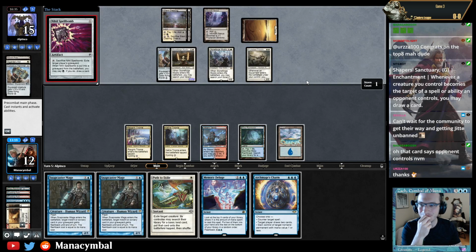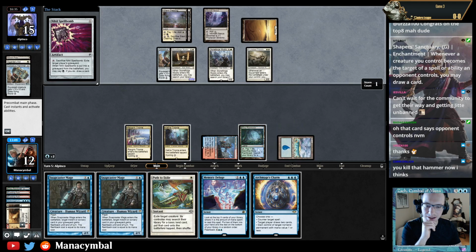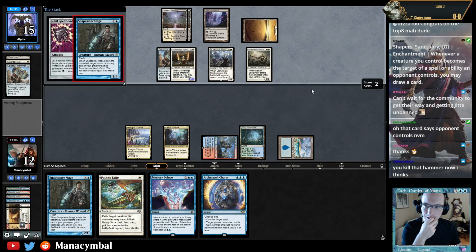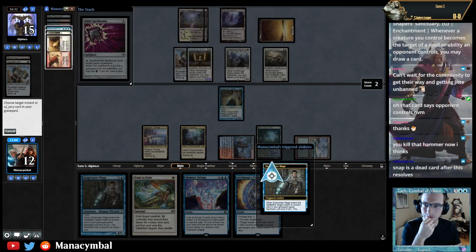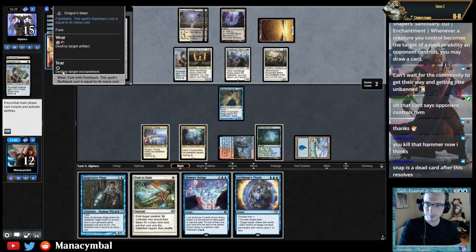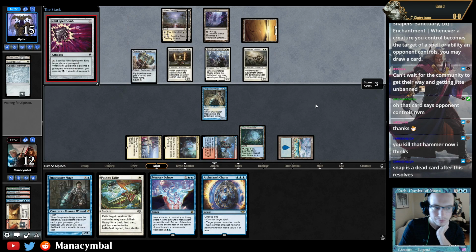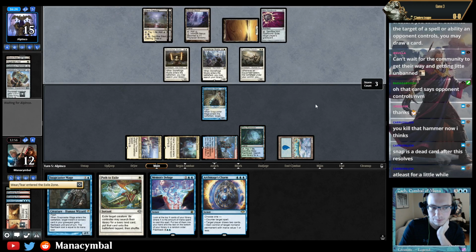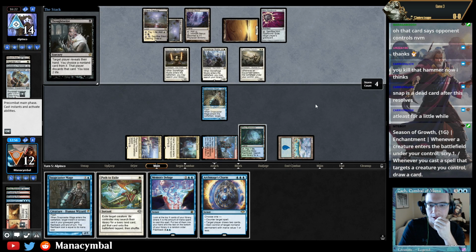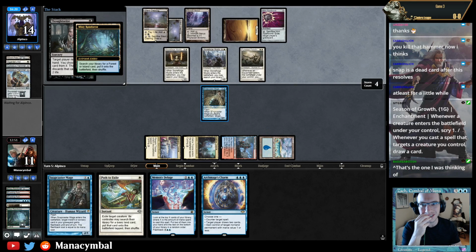Man, it's so brutal. Kill that hammer now? With snap? Yeah. And then I have... Path. That shock path. Yeah, I mean... Ugh, fuck, man! This is what I'm talking about. This is so savage.